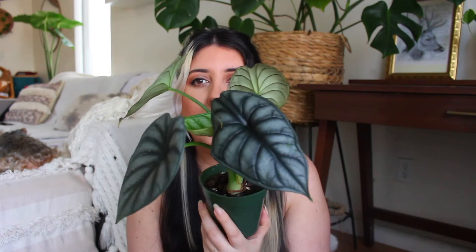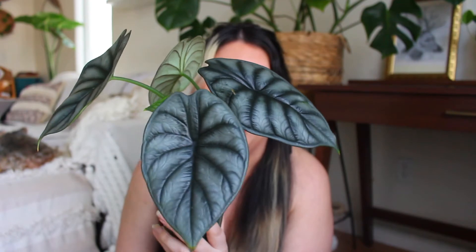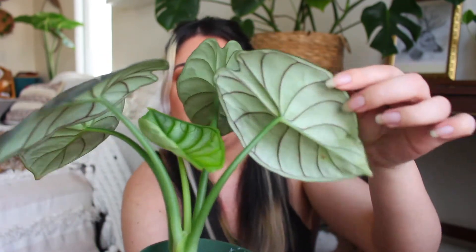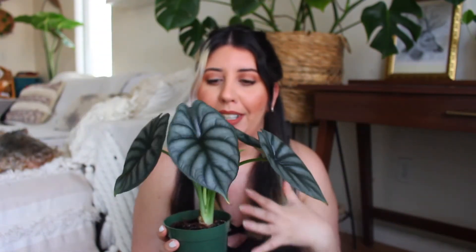The lost leaves were small ones, so it didn't hurt as much, especially because she started growing a new one. I'm going to name her Dragon Tail, like the cartoons I watched as a little girl. Look at this leaf — it's so beautiful! I check on her every single day asking 'do you have spider mites?' because I tend to get spider mites. I'm always just begging her not to lose leaves, but she's my baby and I'm so happy.